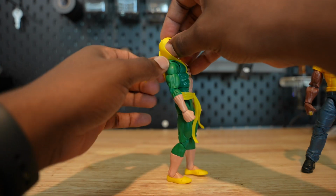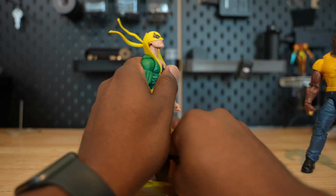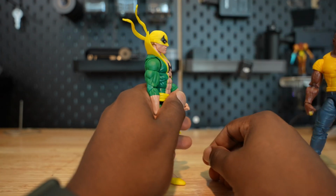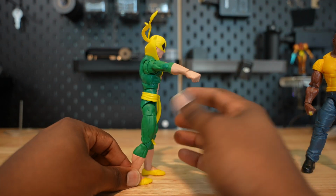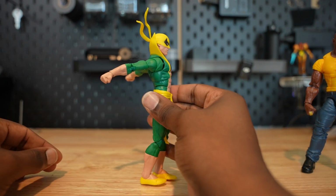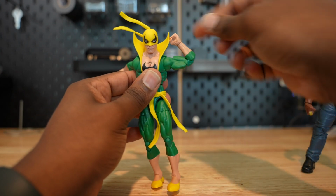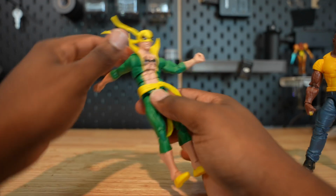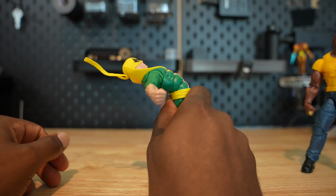So we have to be careful because this little bandana kind of gets in the way. So let's put it up, but he can look that far up, that far down. His arms can go that high. He does have butterfly joints, so it goes that far forward and that far back, which is fantastic. Bicep swivel, double jointed elbows, hinge at the wrist. His abs can go side to side. He can crunch that much forward, and he can crunch that far back.